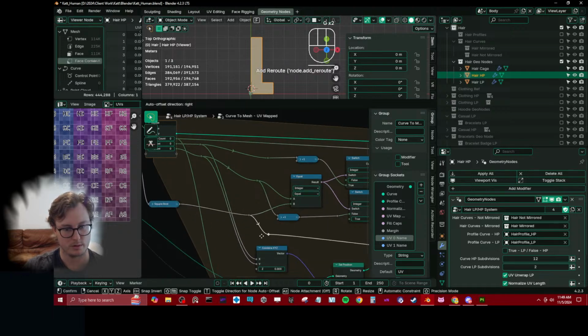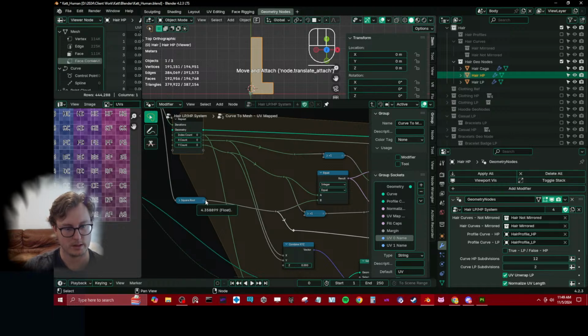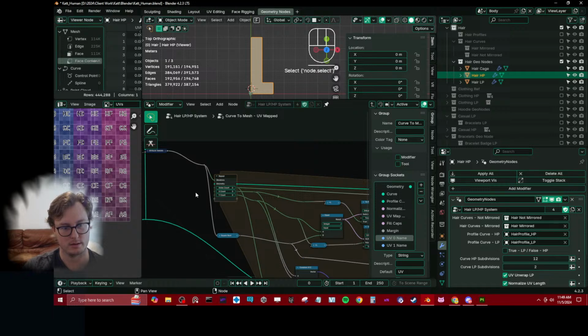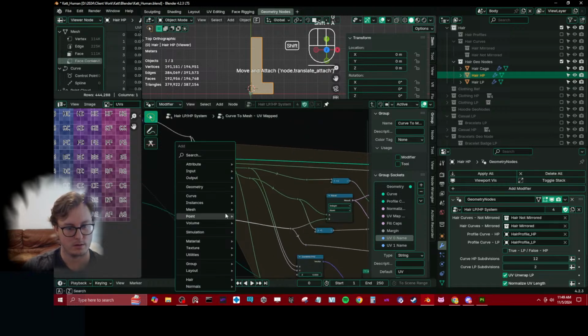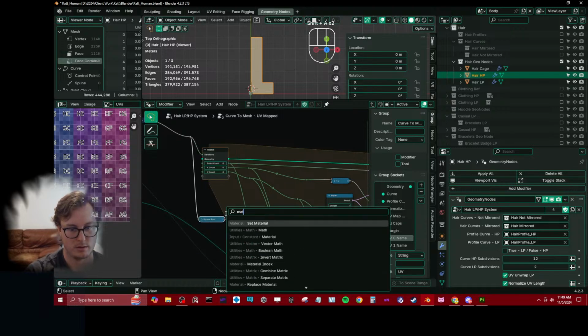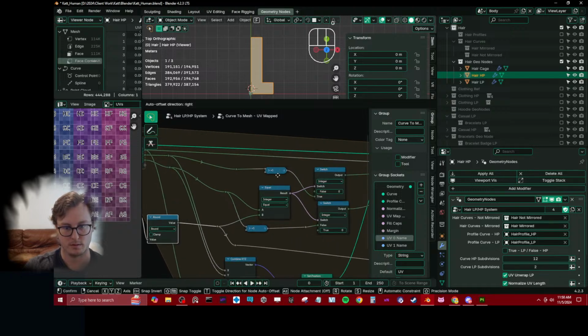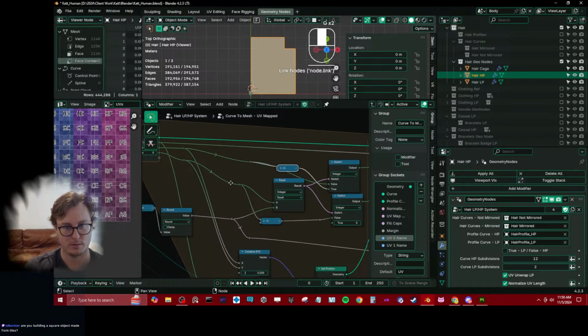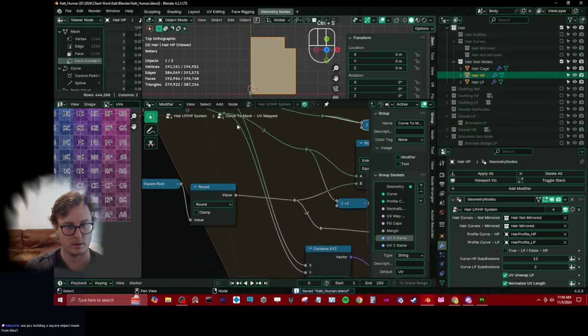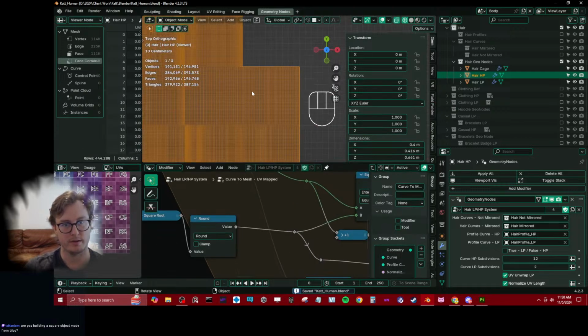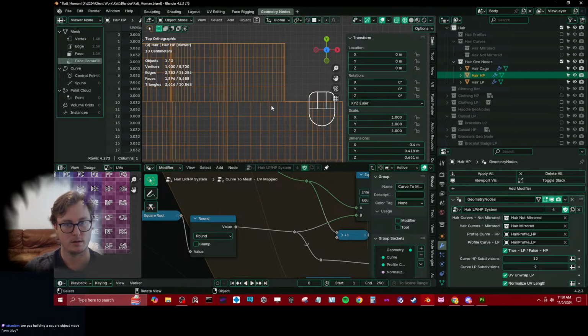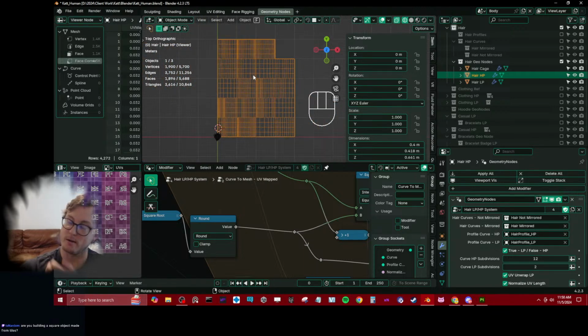Square root. In this case, it's 4.5. I'm trying to put all the UV islands down into a square. Two repeat loops?